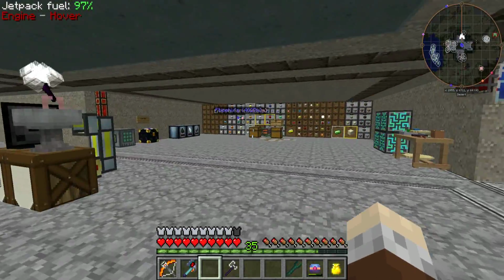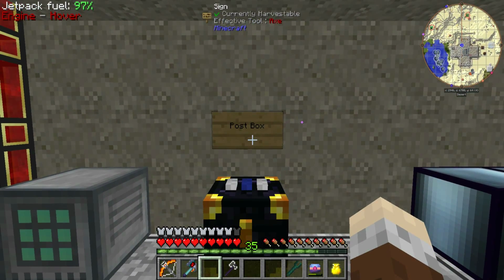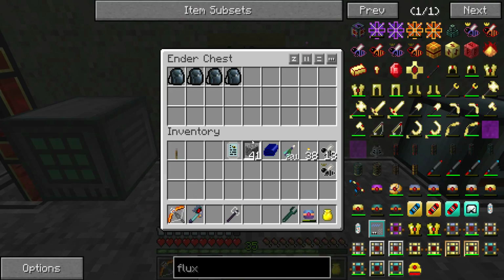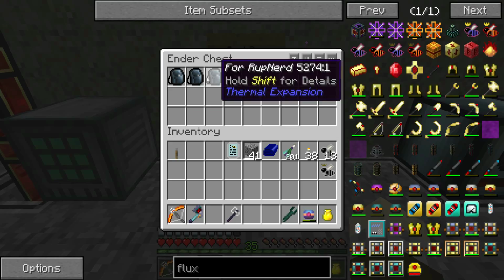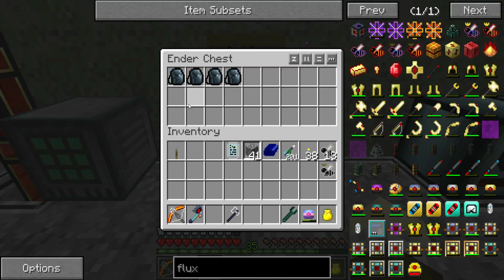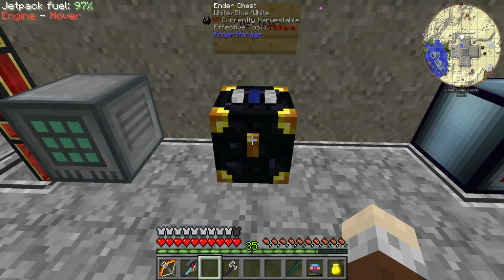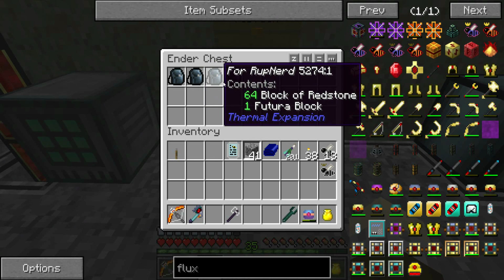Other things. What other things? Oh yeah, Stalker's come up with this idea of the post box. So he's made ender chests for everybody, which is really nice. And then I thought, how would we know what posts are for whom? So I thought we'll get these thermal expansion backpacks or satchels, and name them in the Toolforge. We could have done it with name tags and anvils, but using the Toolforge is much easier. And this way you can see what's in it.